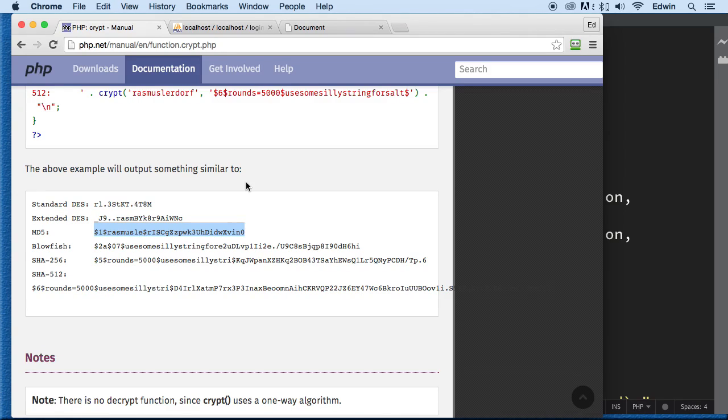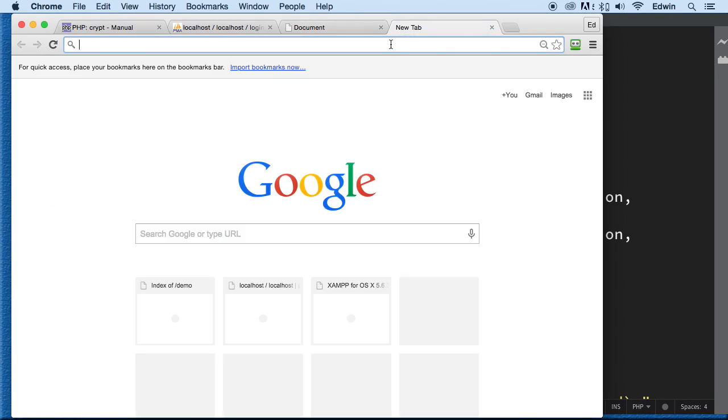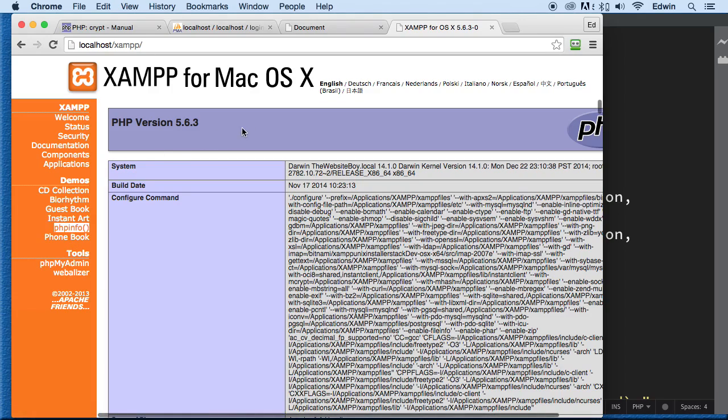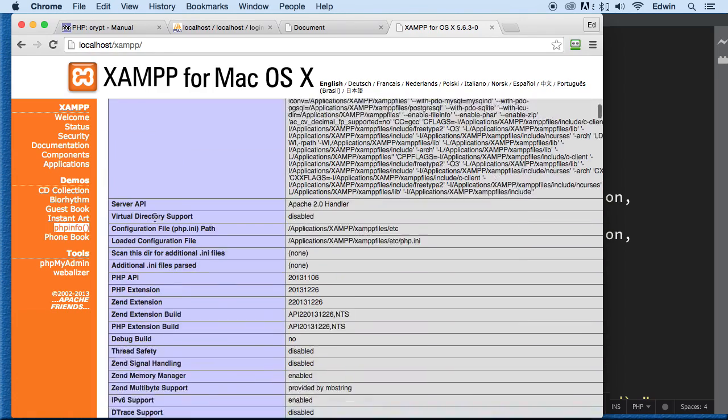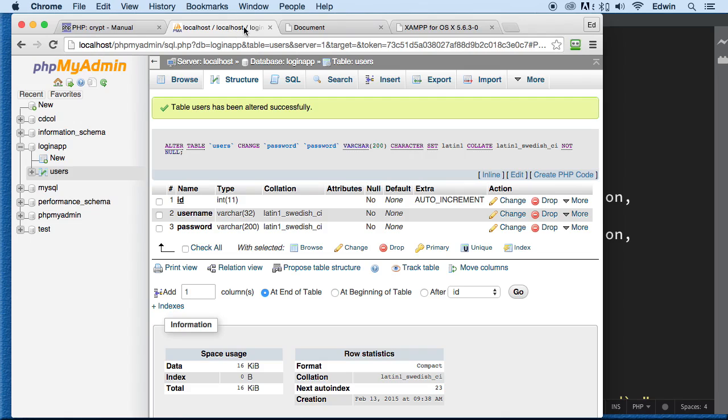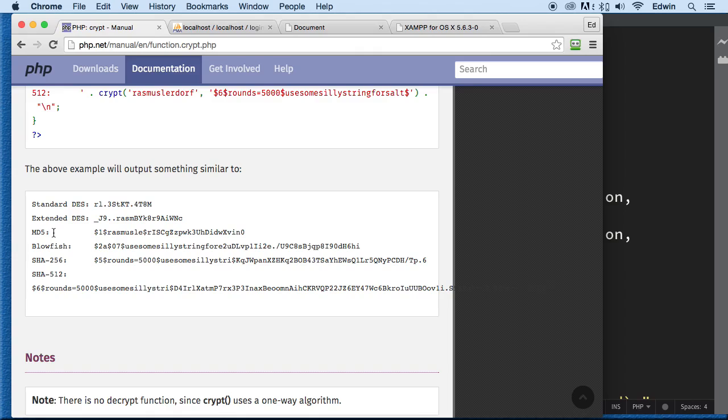Now that we are in a different PHP version, as a matter of fact, let me show you how to look into that right now. Localhost, click on that, go to PHP info, and you can see that we are on version 5.6.3 of PHP. That's what we're using, the newer version. By the time you're watching this, you're probably using another version, but we are using a newer API than the one from before. MD5 was very commonly used, and is still commonly used in a lot of WordPress sites. Now we will be using Blowfish, which is a lot longer than that, as you can tell. I believe the government is using this one right now.